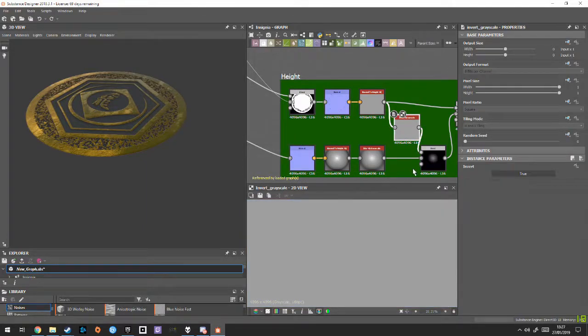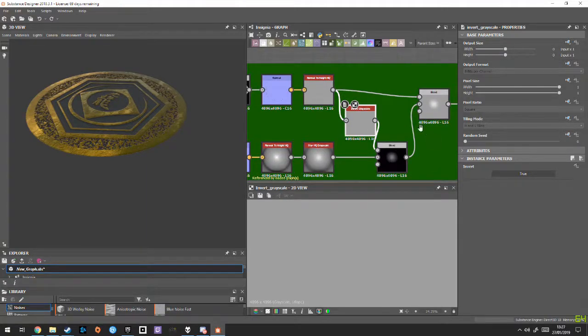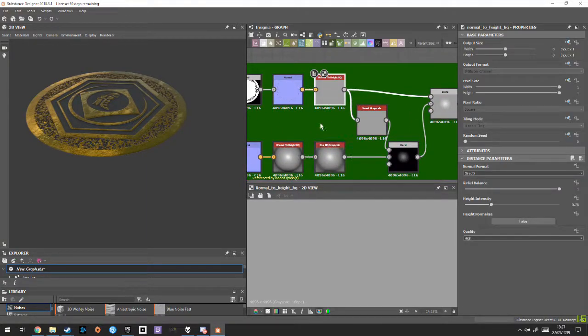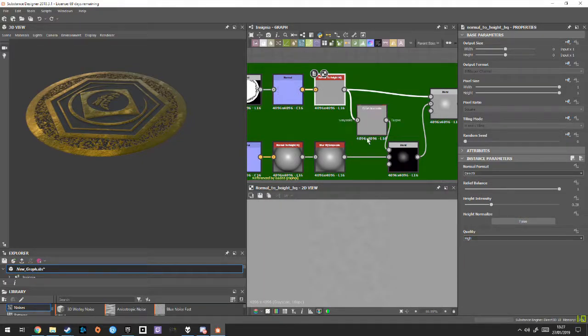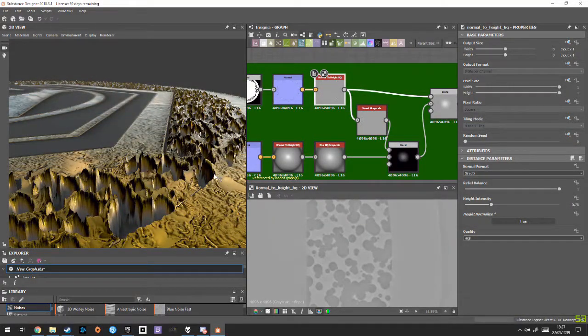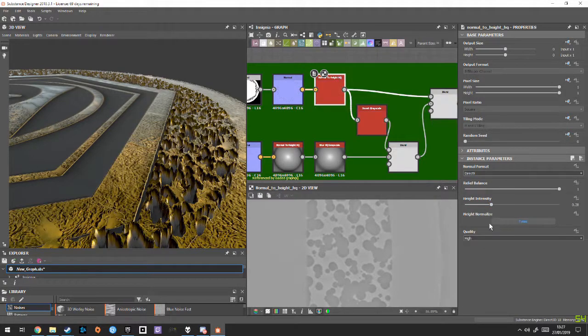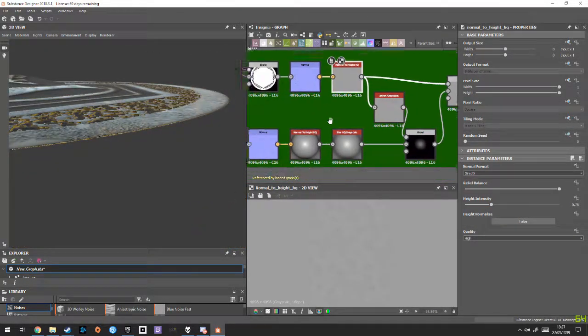Again, so I can use normal to height. So I can use this invert grayscale. And yeah, normal to height quality. Set the quality to high. Didn't normalize it because it would then do this, which isn't really good for a height map. So kept it low, so you can still see it rise.